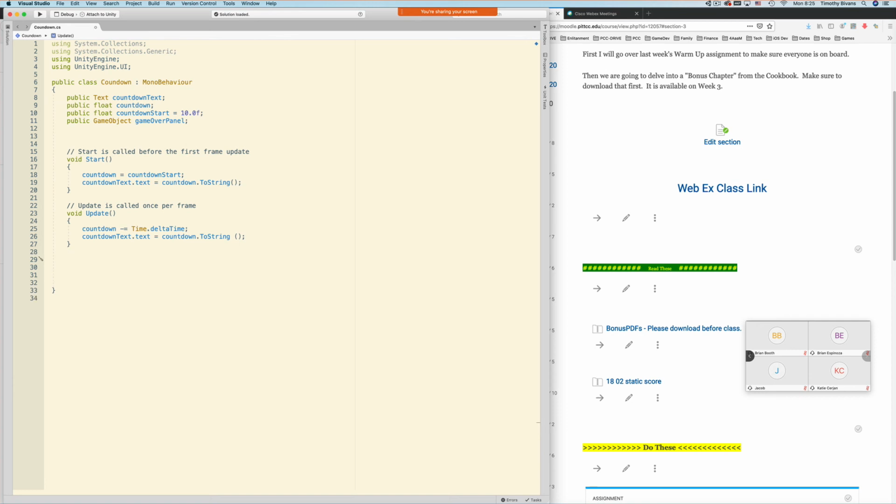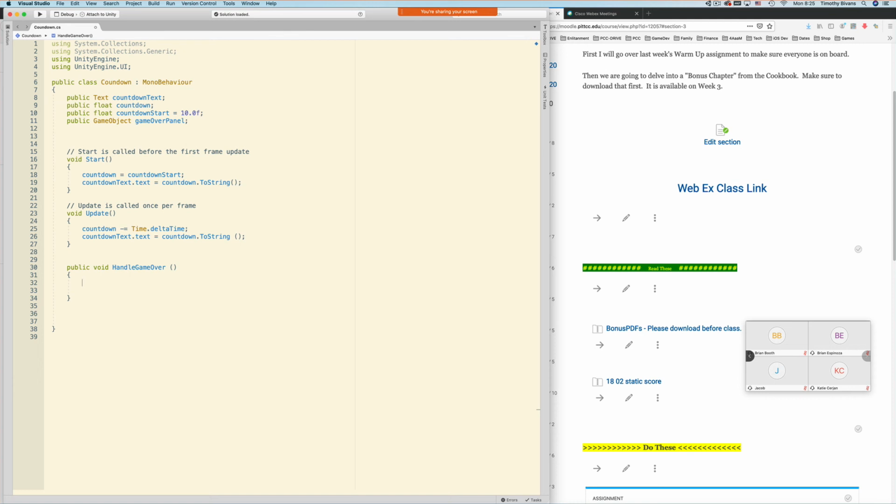It's so simple that you could probably put all of this functionality in the update function, but you should get used to creating functions when you need them, and having a game over function is very wise, right? So public void HandleGameOver, right? So when the game is over, you can call this function and do whatever you need to do when the game is over. And this is very common to have a game over function because obviously most games end at some point, right? And it's a very important milestone in the game loop, so to speak.